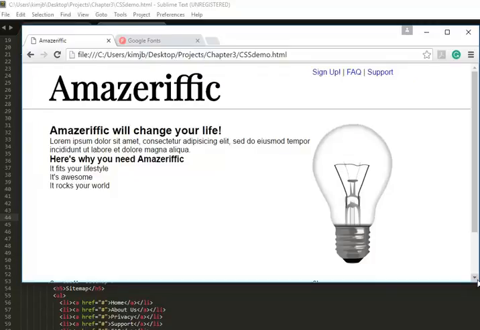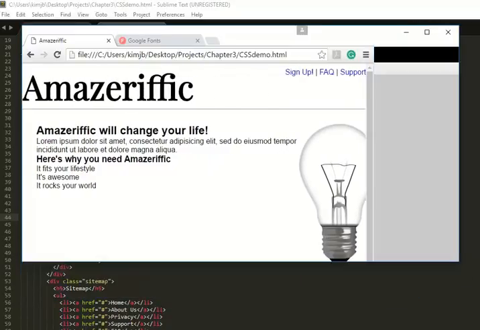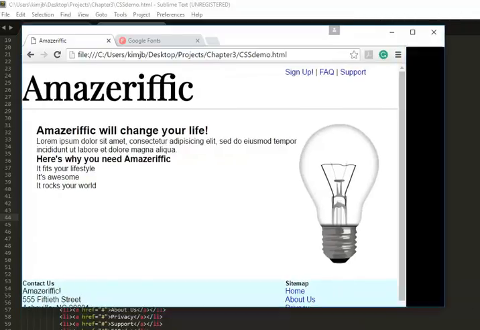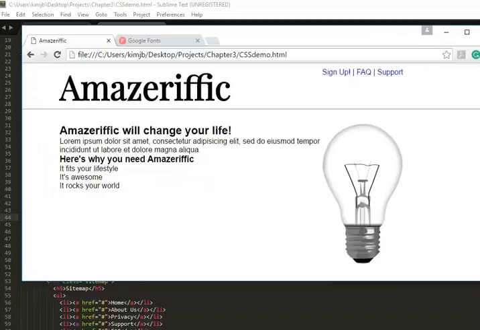So now we have our min width and our max width, and the divs remain the same size. You get a more consistent look by doing this.